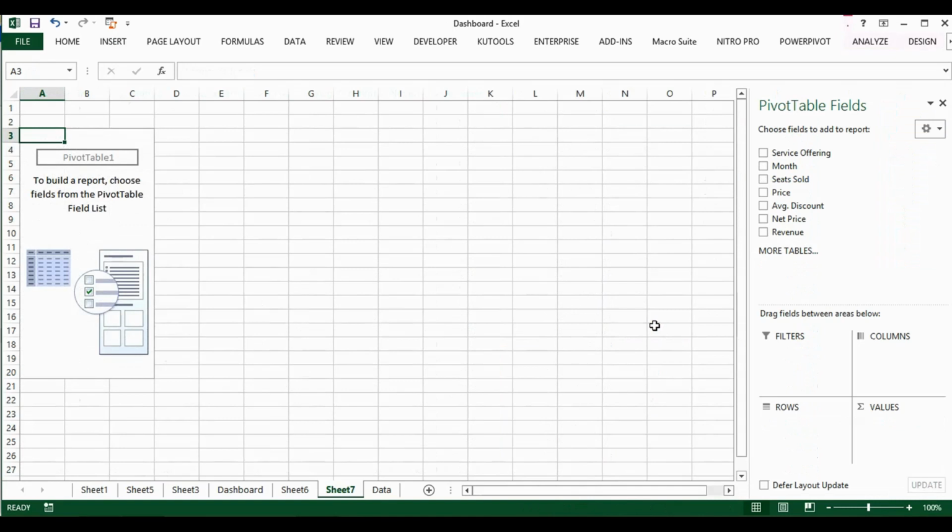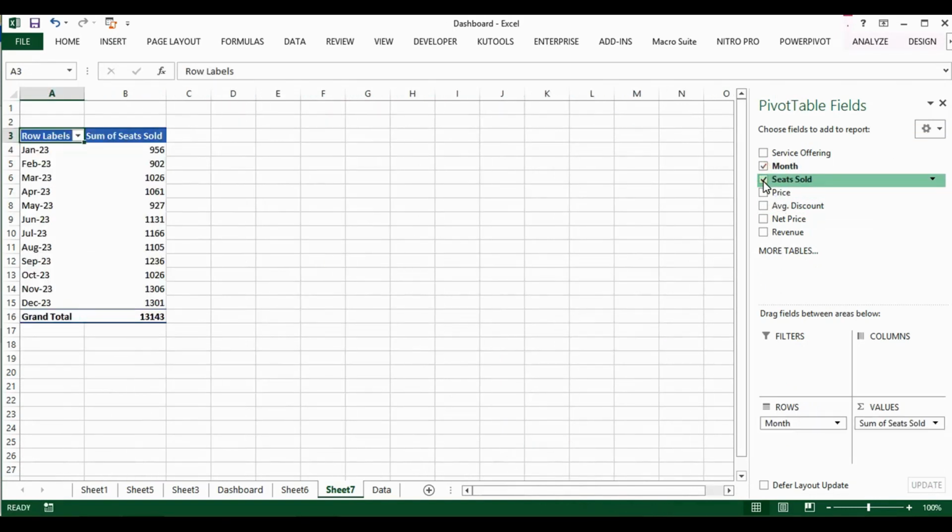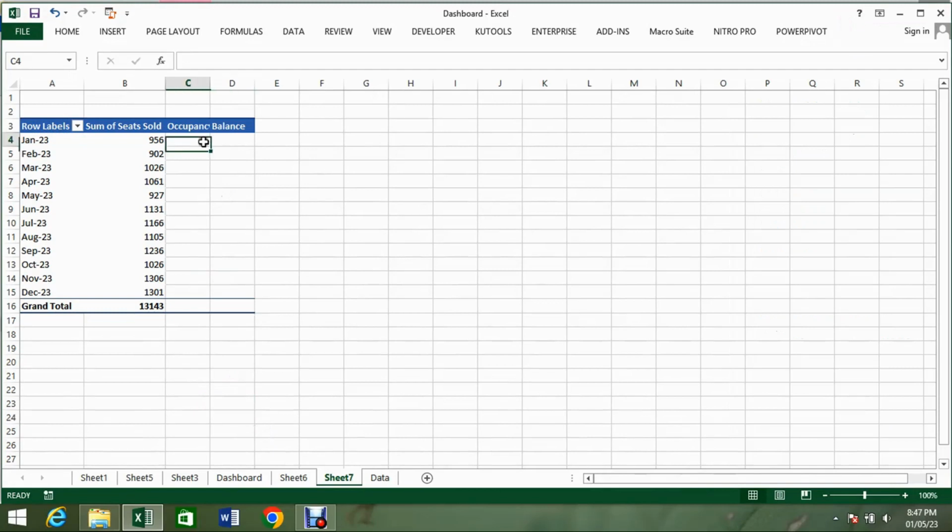Now create the support columns through the pivot chart and use the occupancy and balance columns for creating this occupancy chart. Now let's use the conditional formulas where we should use to calculate the occupancy to capacity ratio. And if a condition is met, then the results will be shown, otherwise the results will be zero.